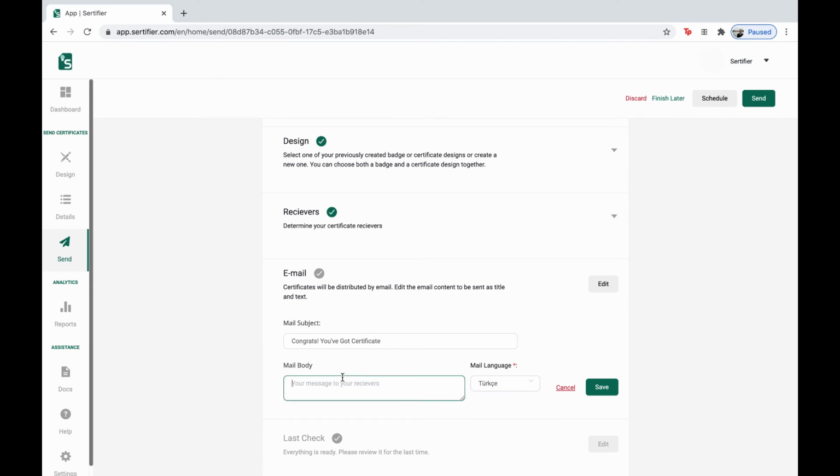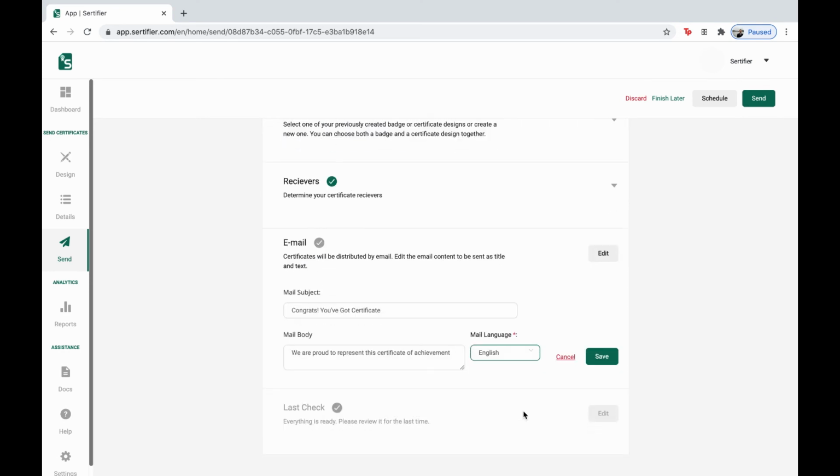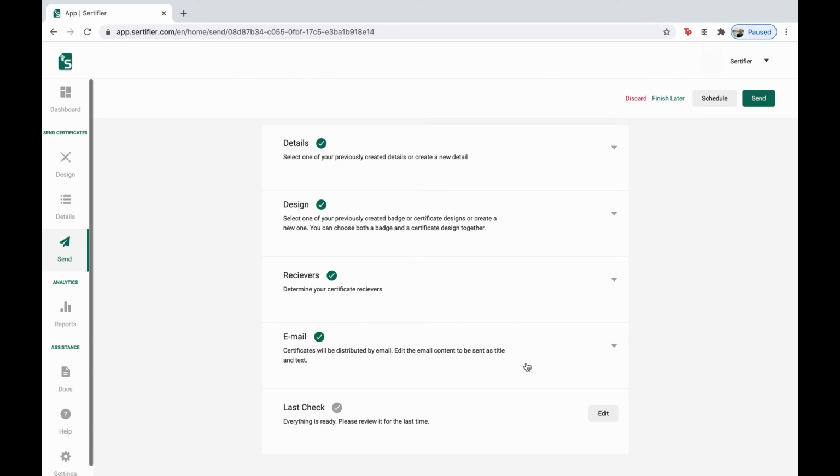And in that mail body, we are proud to represent this certificate of achievement. And here I will say that it's in English and just say save.